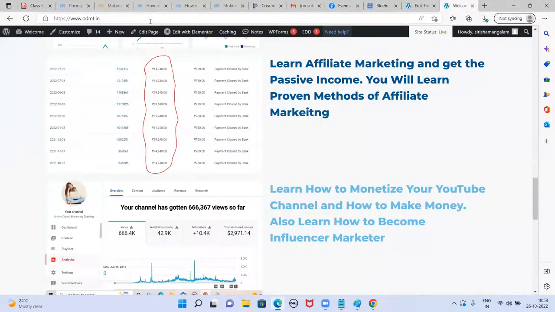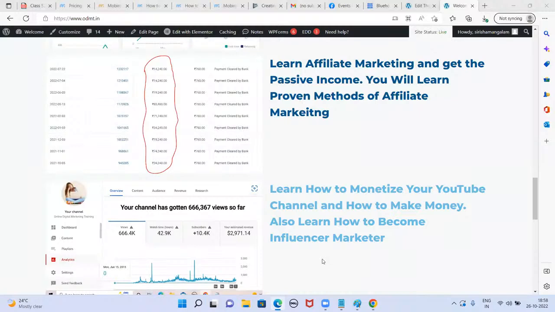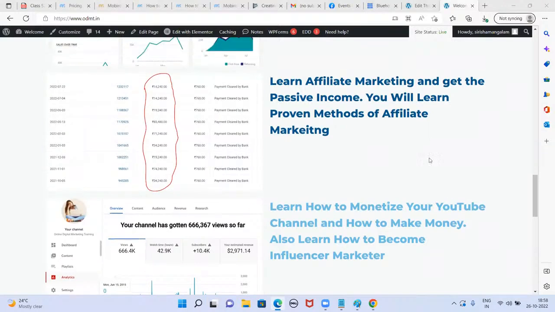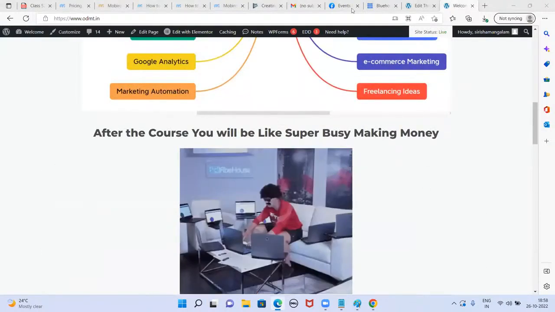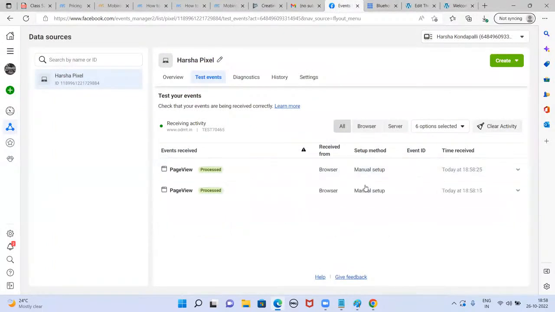Can all of you open this website from your side and click on different pages? I also mentioned the website here in the chat box. Just click on that. So it's already started gathering the information. Try to go to different pages.